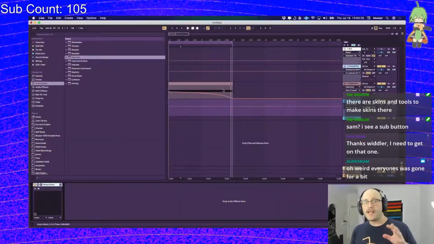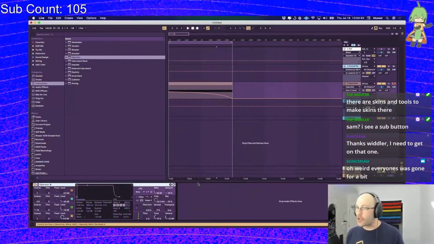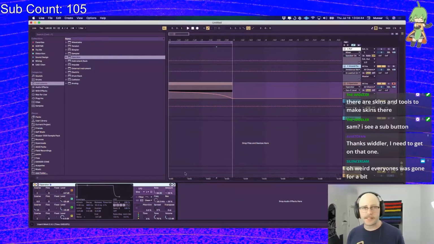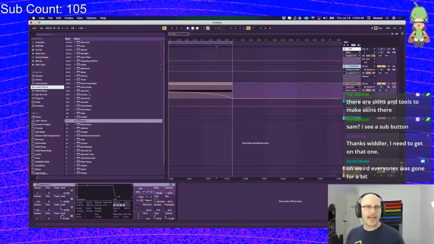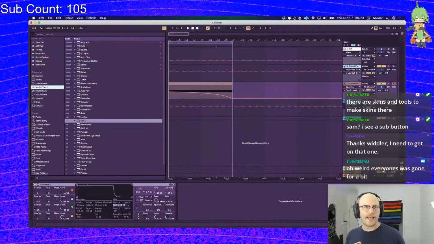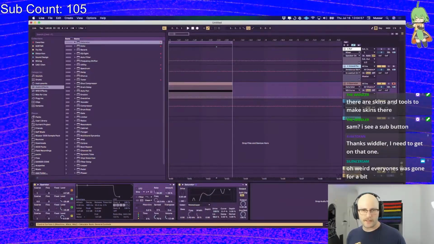So anything that I want to add to this has to maintain phase coherence in a very broad sense. I'm going to use a distortion here. Let's put this on Wave Shaper, make this a little bit more aggressive.